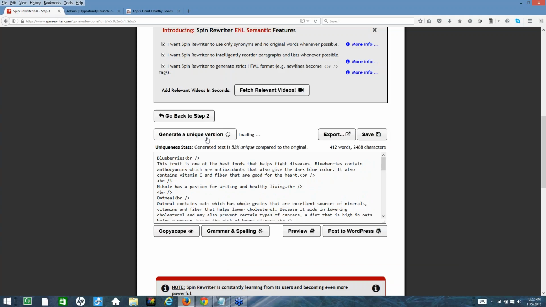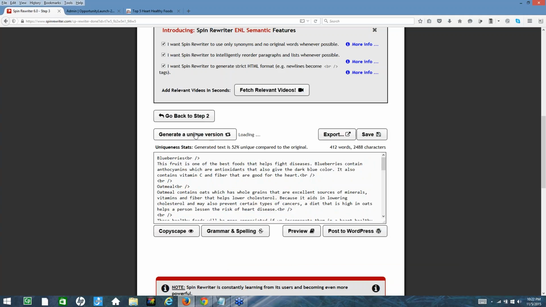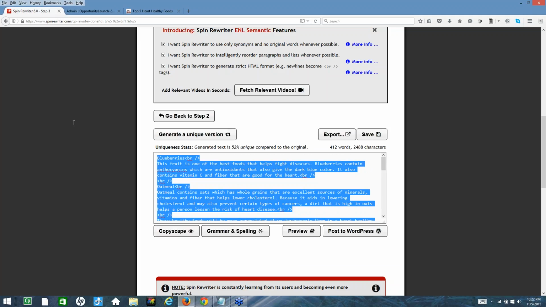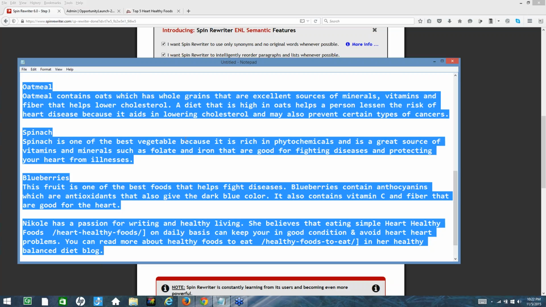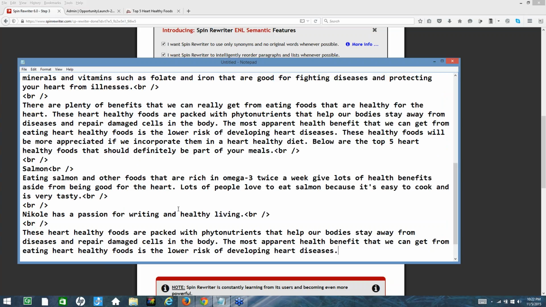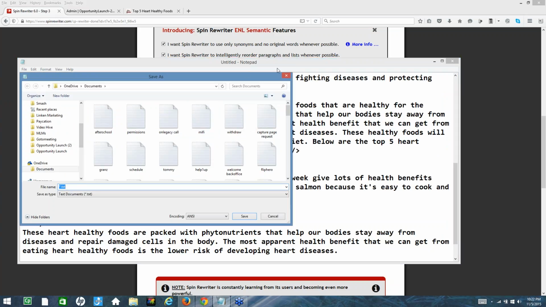So I can look at different versions and the way that I want to say things, to give me some ideas on how I want to rewrite this. When I find the one that I like, normally I would create another Notepad, and then save it somewhere on your computer.